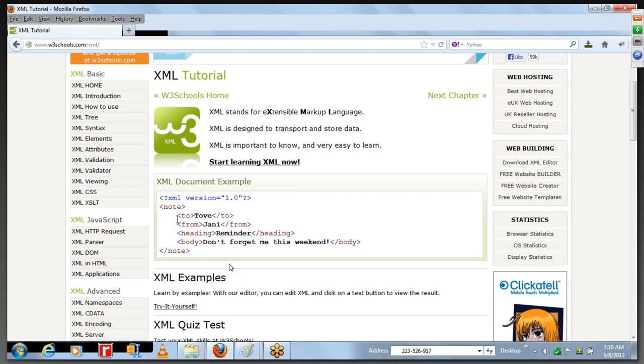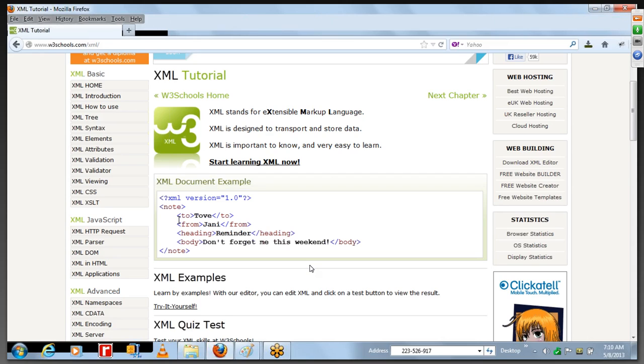Yes, Neeraj, so this is an XML. If you want to send a message, you will have to send it this way. You can easily see that XML is a language that has the data. Data is to Jenny, reminder, don't forget me.